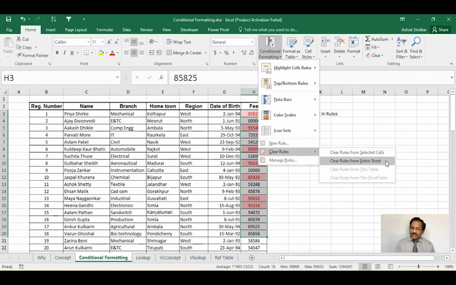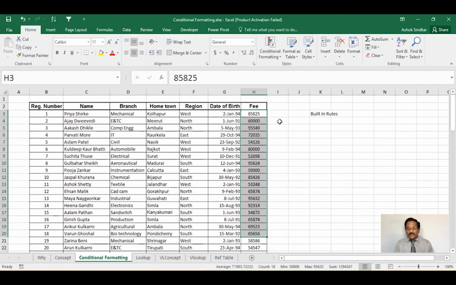Based on your requirement you can use either of these. Right now I want to clear rules from the selected range only, so I am going to click on Selected Cells. Now you can see all the rules that were displayed are removed.